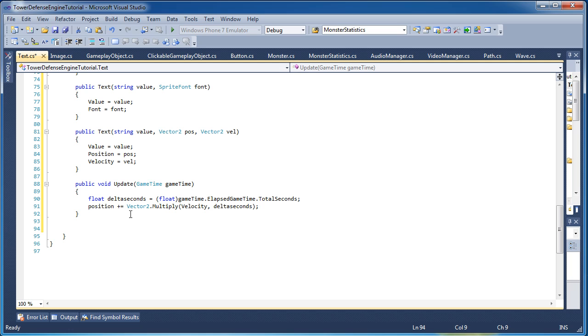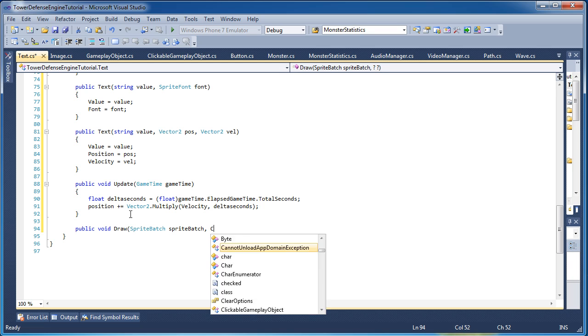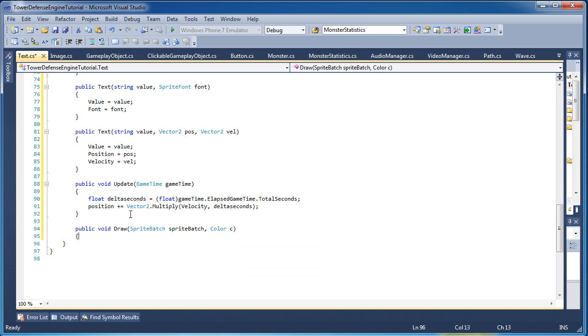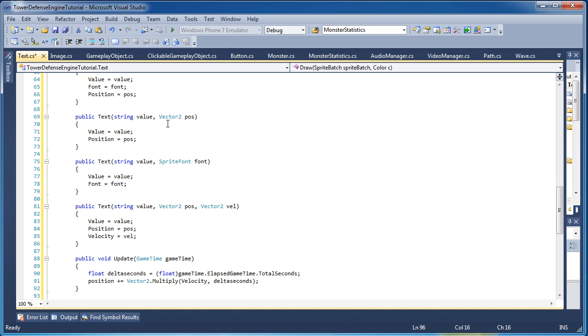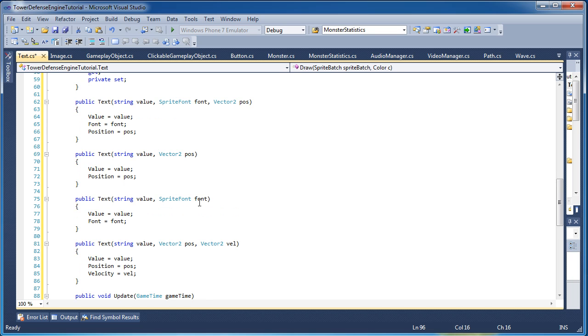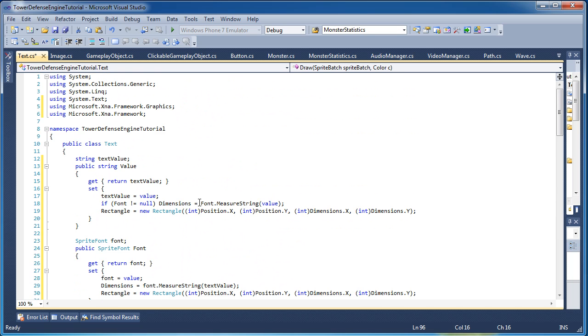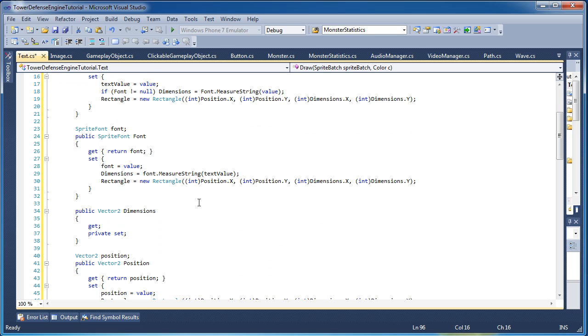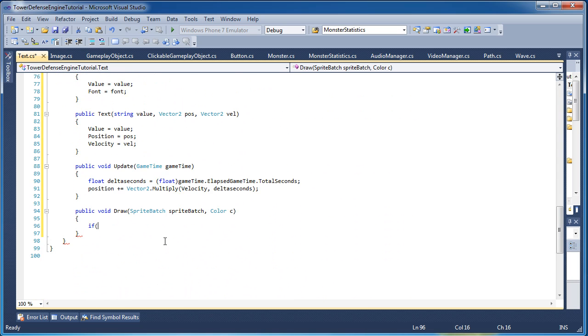Alright, and of course whenever we have a SpriteFont or any user interface elements, we obviously want to end up drawing them at some point. So we need to create a Draw method, and that needs a SpriteBatch, and then the color we want to use. Now, there are a few constructors here that don't accept SpriteFonts, and you are in no way required to enter a SpriteFont.